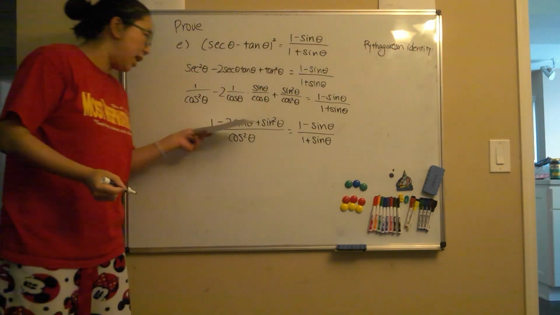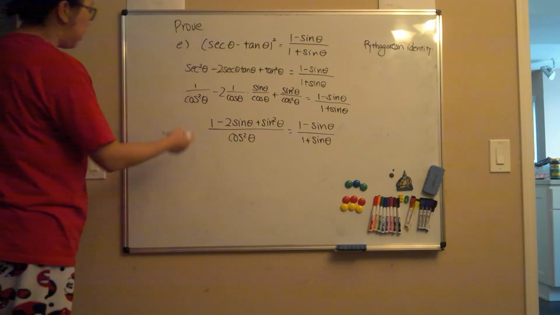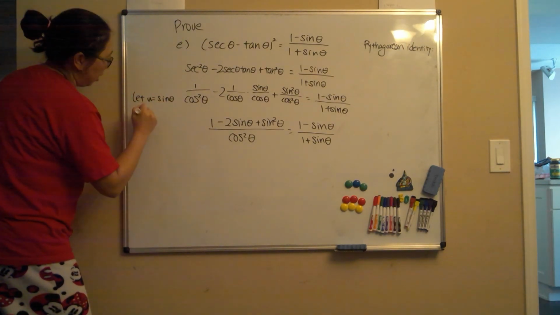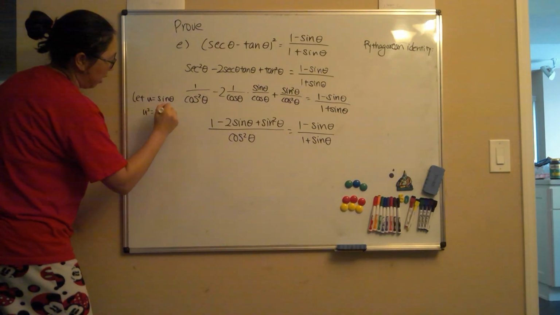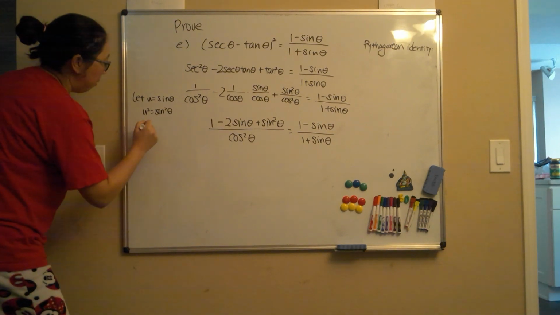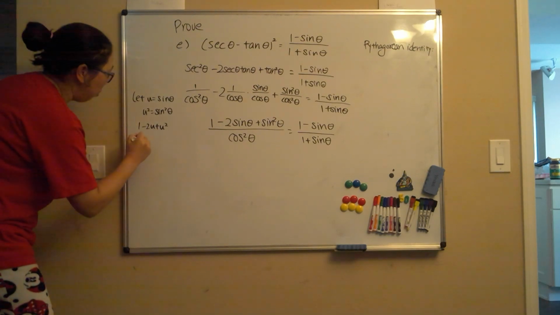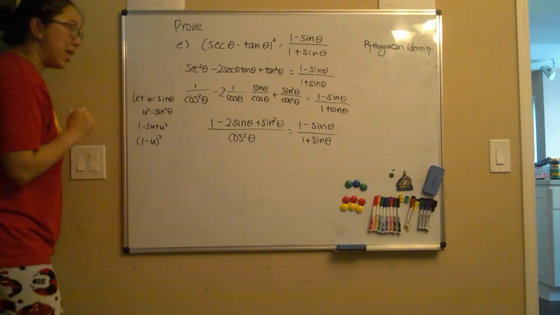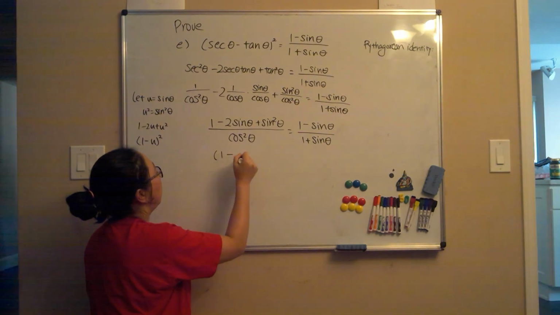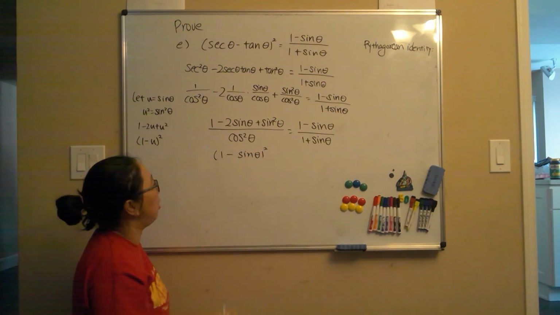And if I take a look at this, what we're going to say to ourselves is, hello, old friend. Because if you say let u equal sine theta, u squared equals sine squared theta, this is now quadratic. It's the equivalent of 1 minus 2u plus u squared, which we know is factorable into 1 minus u squared. That means I can actually go ahead and factor the numerator into 1 minus sine theta squared. And you guys thought factoring was not useful.